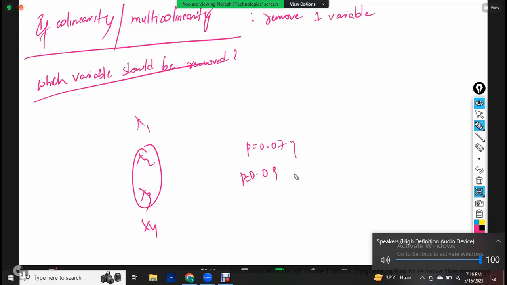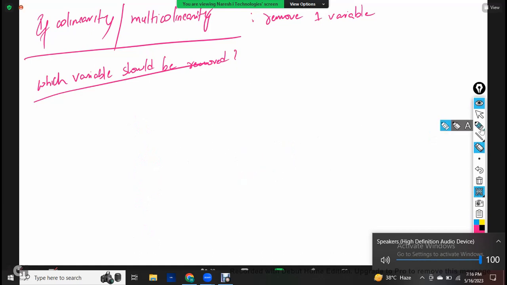If both of them are not significant, we have to remove any one of them. Which one do we remove out of these 2? We are going to decide based on the VIF value.